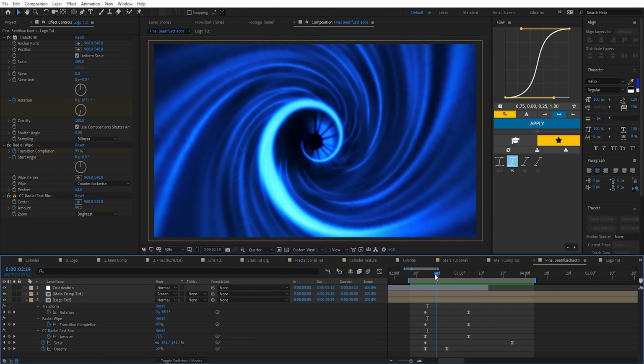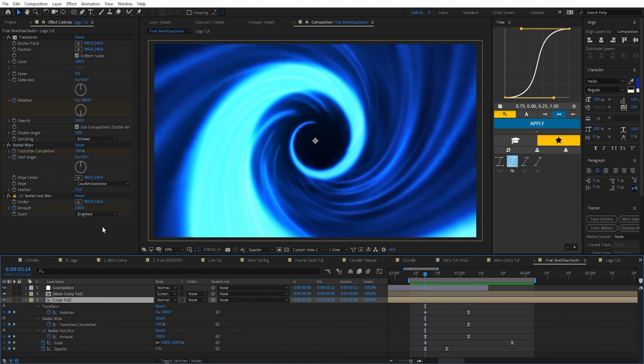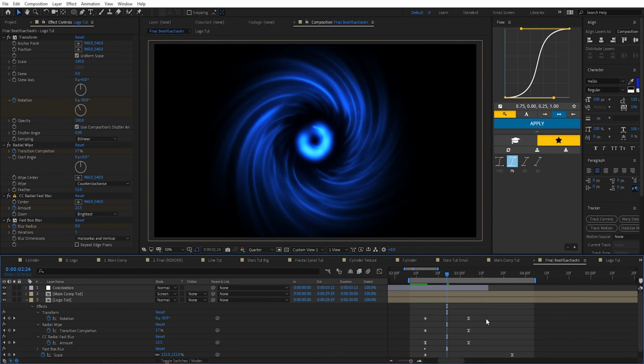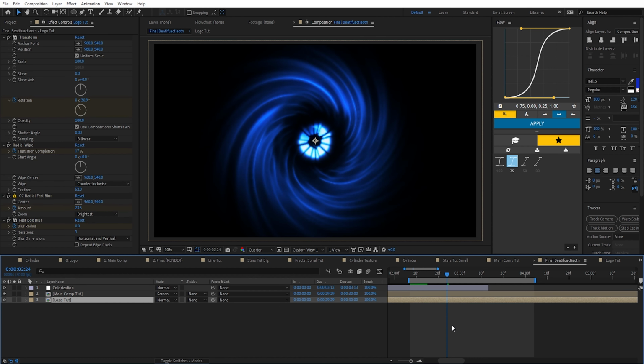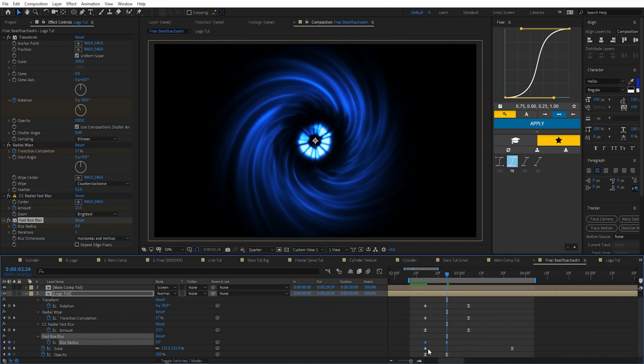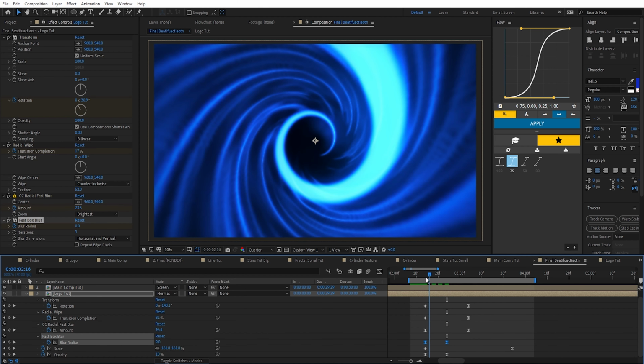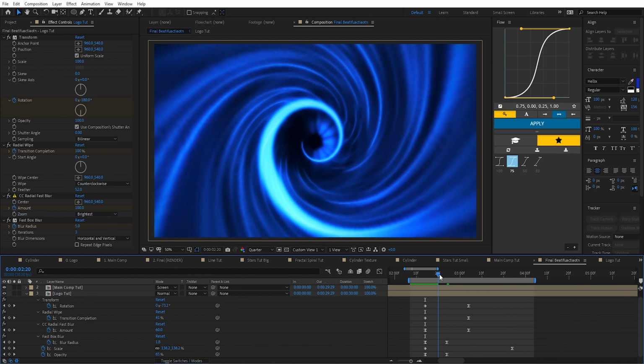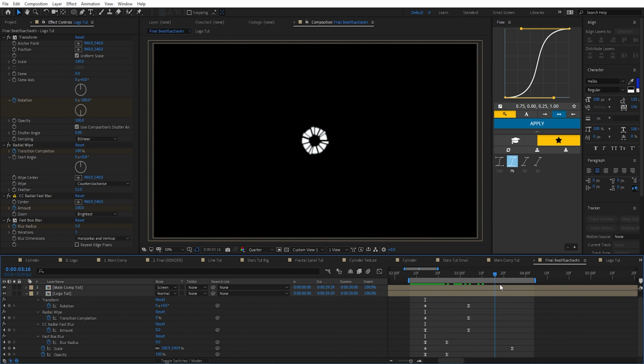Another detail we could add is maybe a fast box blur. So we'll add a fast box blur and we'll increase this to like 10. And over the course of like 10 frames, it just quickly clears up. If we hit U to bring up those keyframes, this is the fast box blur. We'll hit F9 on those. So at the start here, it's kind of blurry, maybe not so much, maybe like 5, and then it emerges like so. Again, it's all up to you. You can add these details, you can choose not to.